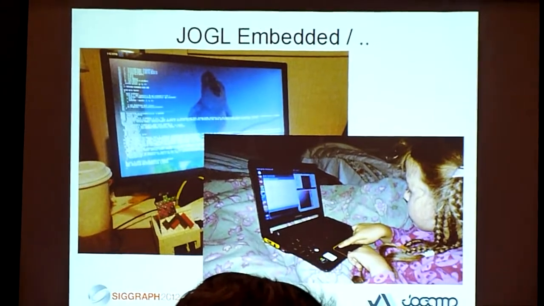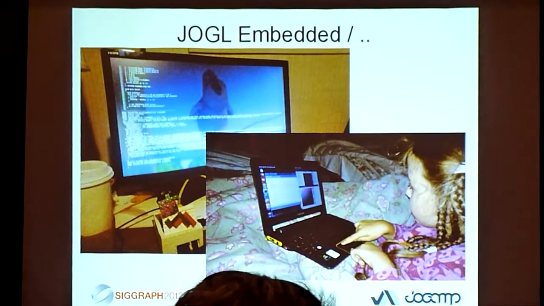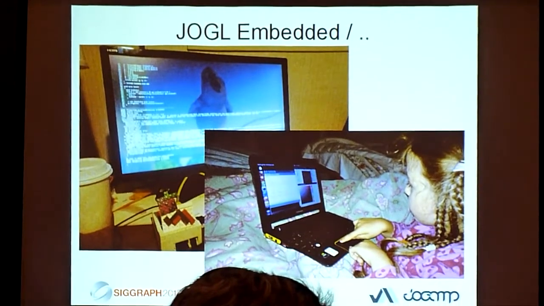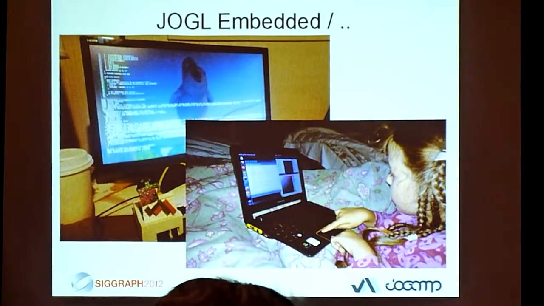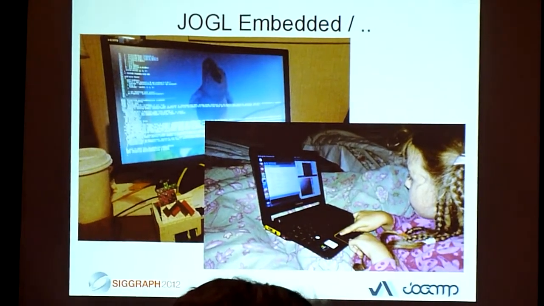So what we've done is that we have written a Newt driver, and this is sort of an abstraction layer on top of JogAmp. JogAmp has the driver framework, so we can extend JogAmp to run on many new different platforms. The demonstration I'm going to do now is much focused on OpenGL ES, the embedded OpenGL, so it can be used in small portable devices. For example, this is my daughter creating programs in Processing. Processing is a library that uses JogAmp for 3D acceleration.